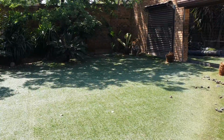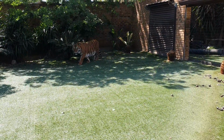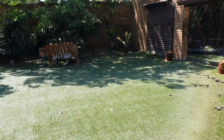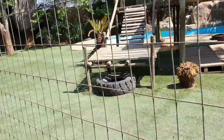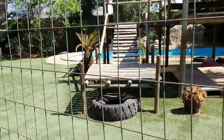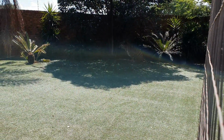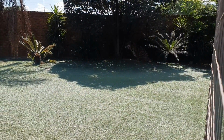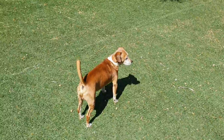A dog, if he gets out, it's not a problem. He'll come back. But a tiger, you don't want him roaming around on this side of the fence. Shouldn't happen. So if there's even a chance that that might happen, then it's much easier to keep 1,000 dogs than one tiger. Yeah. So basically what I'm saying is, if everything goes well, it's easy. But dogs, well, believe me, I've got my hands full.